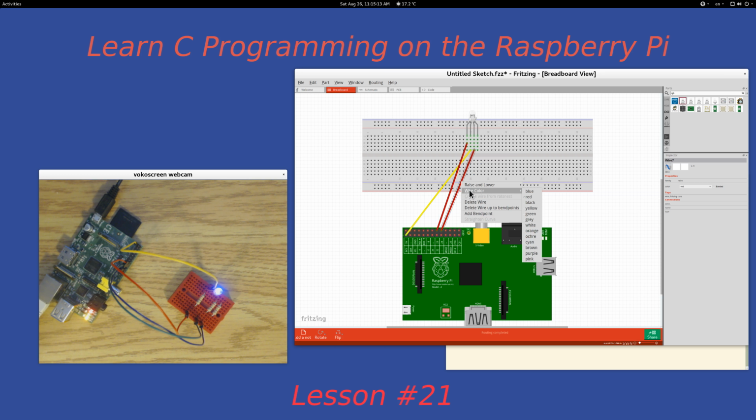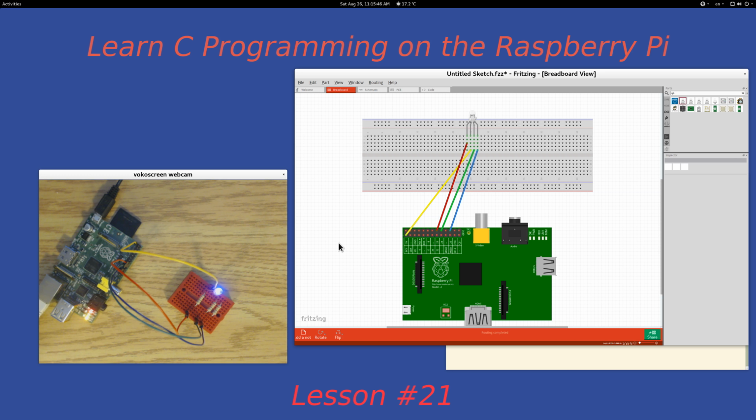I'll change the color to green, and the last one is 25, so we skip a pin here, we go to 25, and I do this last one like that, and I'll change it to blue. Okay, so there you have it. So that's basically the same as what I have here on my little red breadboard.